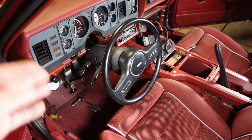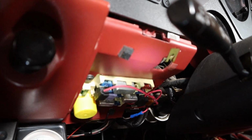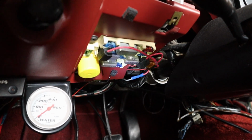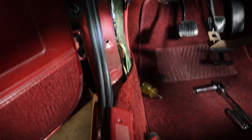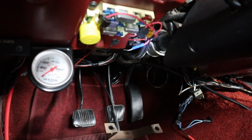Alright, so and to pull the dash out far enough, you do have to drop the steering column a little bit. Alright, and so we took the fuse panel off, and so there's only 4 screws on it, and we just popped it right on out, and it came out. The other thing is we took the kick panel off. It's just 1 screw here, and then it just snaps right out. And so just to get access under here. All right, so let me show you what's going down under here.